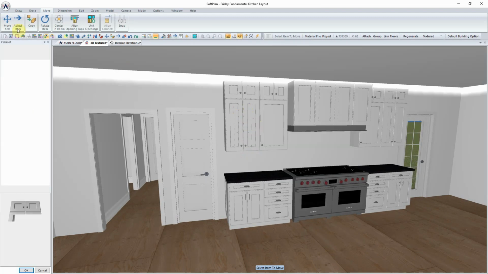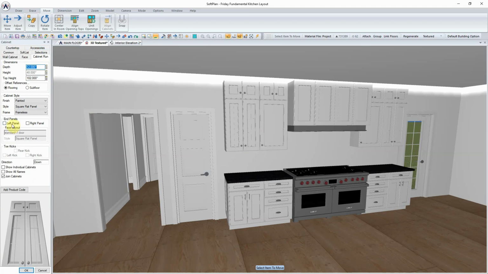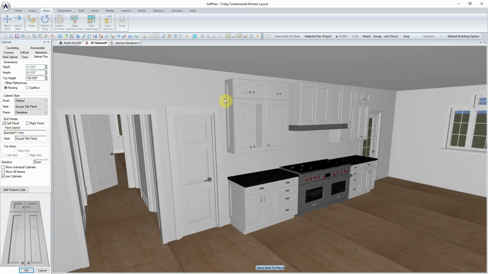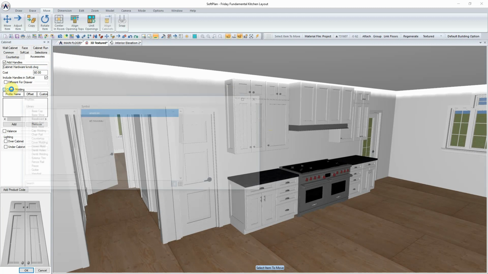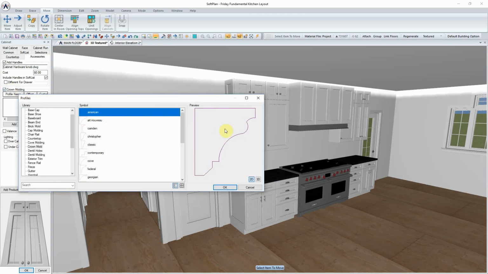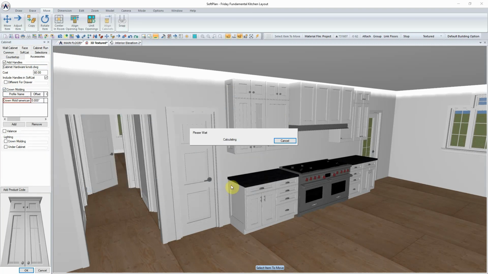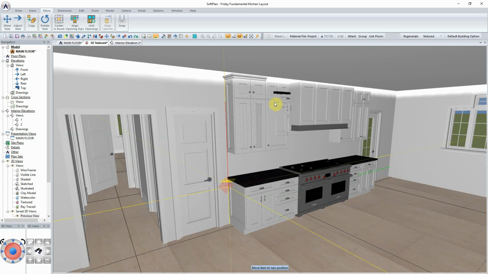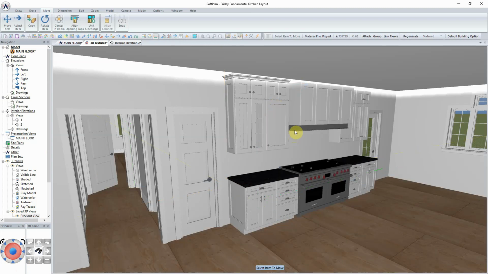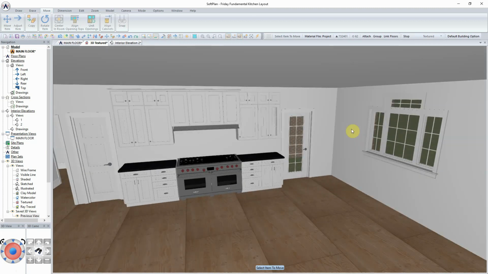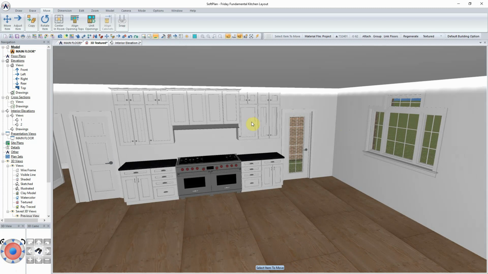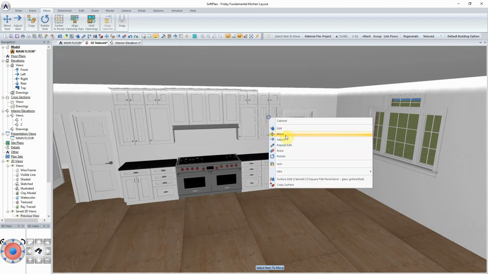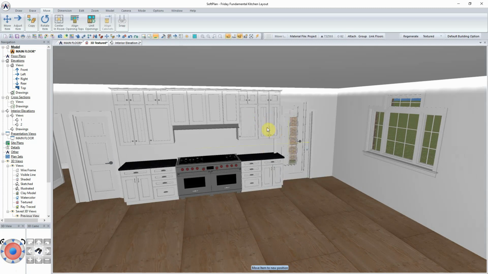In this case here, I'm going to edit this cabinet, and I'm going to turn on the left panel, which is what we talked about for keying that in. Under accessories, I'm going to add a crown mold, which allows me, when I click this checkbox, to pull this profile out, which is to scale. As I click on that, you're going to see it added there. I'll click OK, and then I'm going to repeat edit that same change all the way across for each of these cabinets that we have. As these cabinets are exploded, they're at different depths, and that's why I'm having to pick each one on the fly.